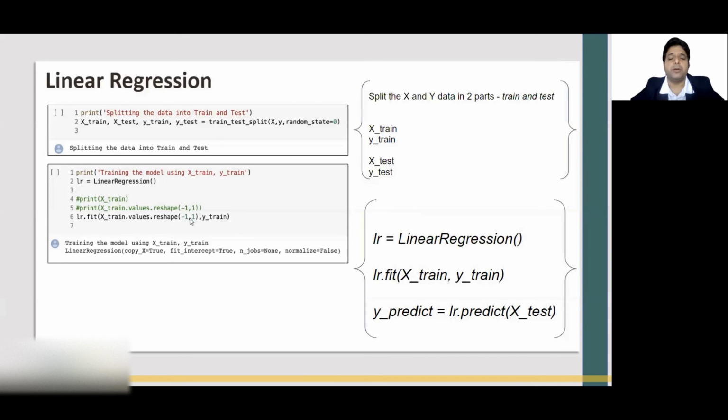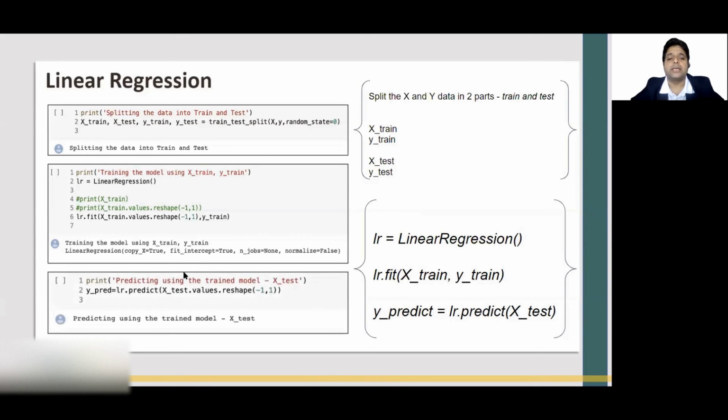This is just for shaping purposes of the data frame. For now, just ignore. Next is predicting. For predicting, you would use LR.predict x_test.values.reshape, as you had done for train as well. And then y_pred would be your predicted values.